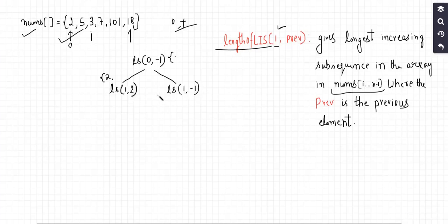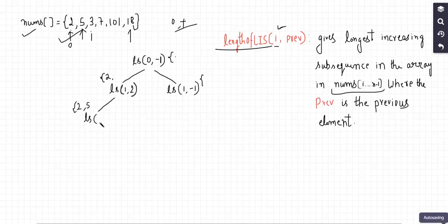Previous element here is 2, while the previous element here is still -1 because we haven't inserted a single element in our subsequence yet. Now here we again have two choices. We are standing at this index and we check whether the element at this index, that is 5, is greater than the element already present in the subsequence, and the answer is yes, it is greater than 2. So we have two choices. Either we insert this into our final subsequence, maybe 5 is the second element in the final subsequence. In that case, the subsequence becomes 2, 5.